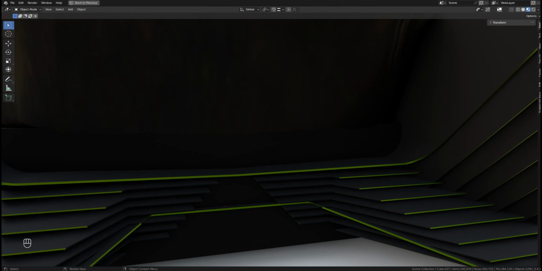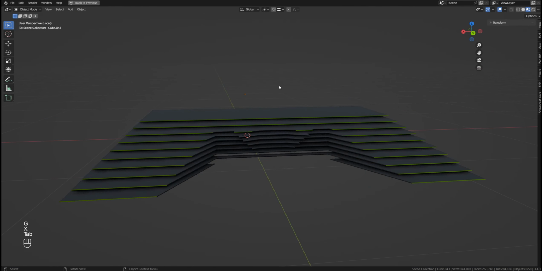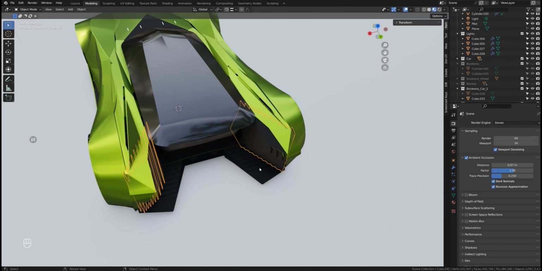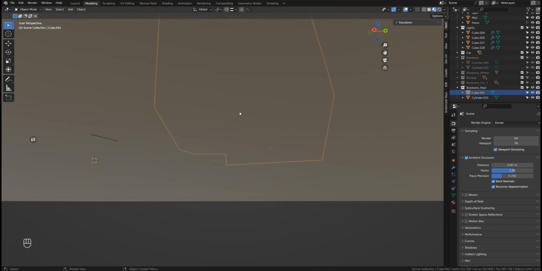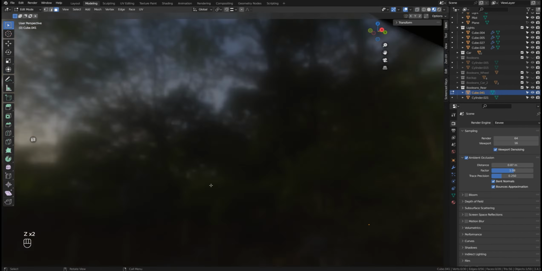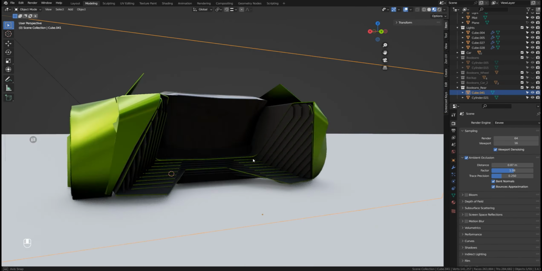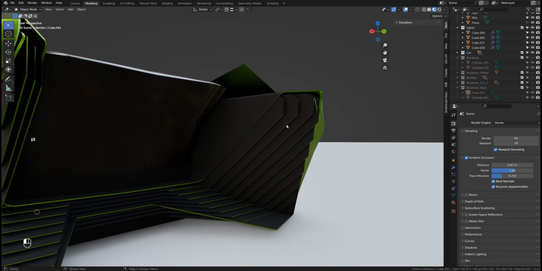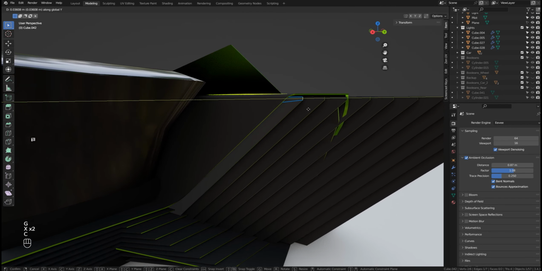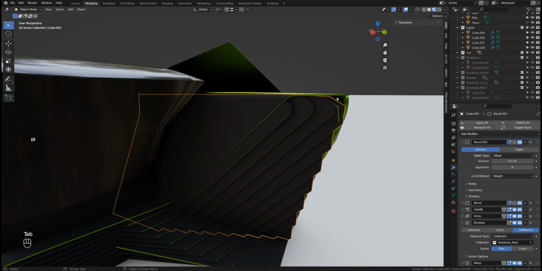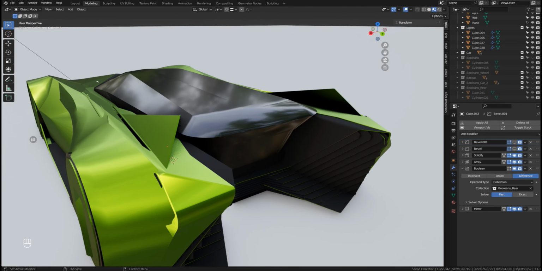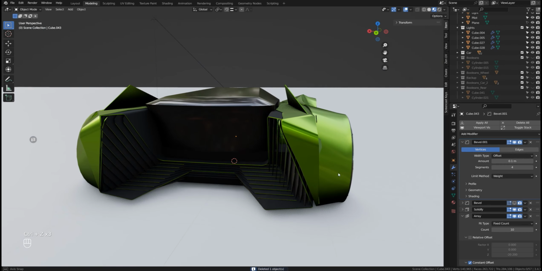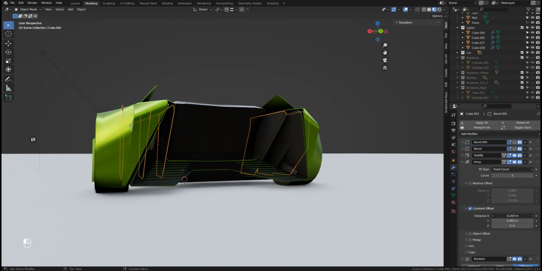I'm trying to compare the front grille and the back grille. I'm trying to kind of match the side array and the bottom array.